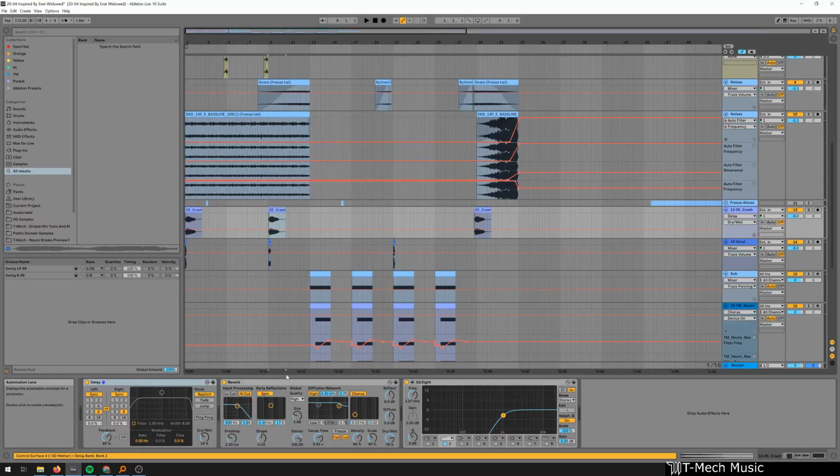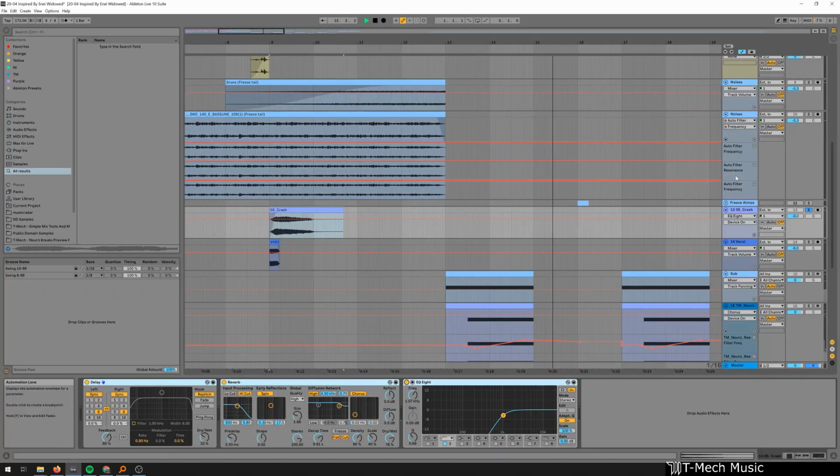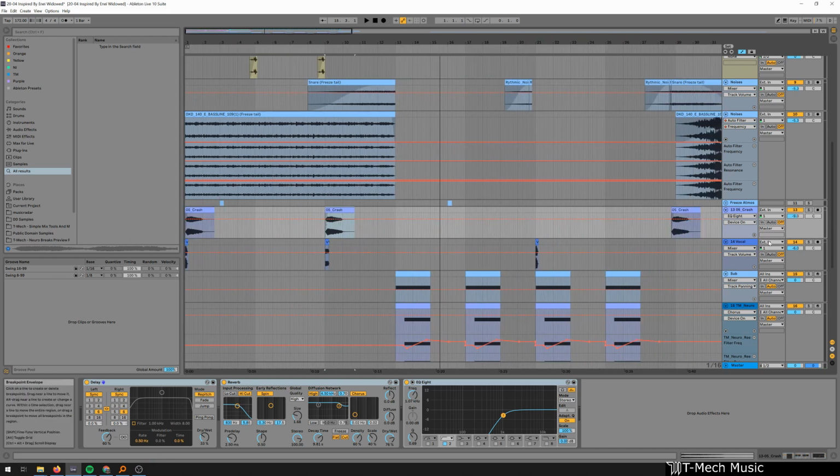We're going to talk about, before we do the basses, this crash, which is just a standard old crash with the transient faded out so that it's not too present, and then using reverb and delay to really shove it into the background of the track. And also the delay and the reverb help it sustain a lot longer. The original sample truncates way too harshly for that kind of flowing background atmosphere thing that we need to happen.